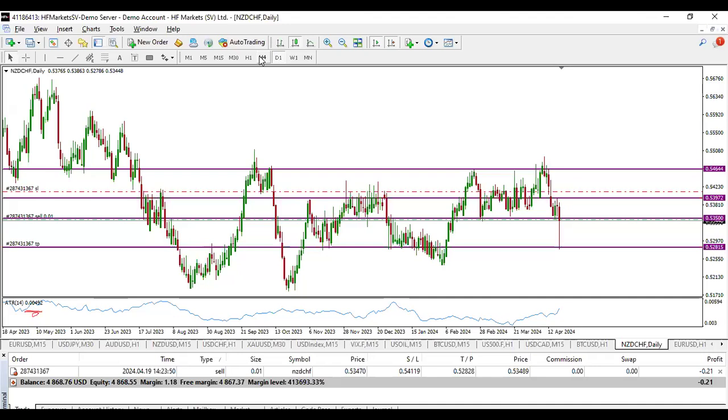Just to check what the number of pips is on average per day. If you look at this number, it says 0.00492. What does this mean? It's the last numbers I'm looking at: 492, 49 pips and 2 pipettes. That's what it's saying there. This particular instrument, NZD-CHF, over the last 14 days has moved an average of 49 pips, 2 pipettes.